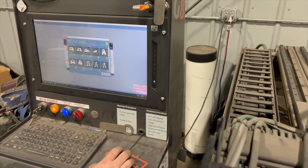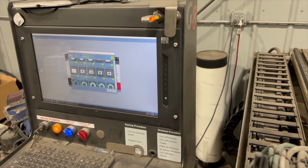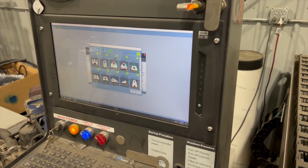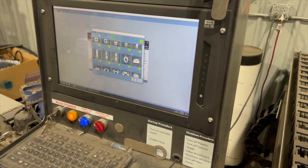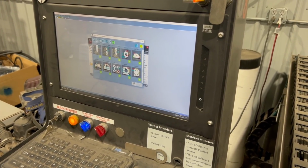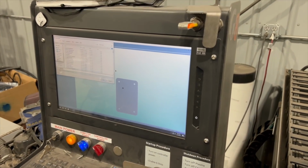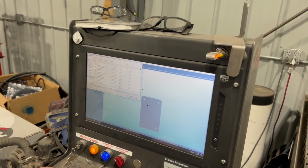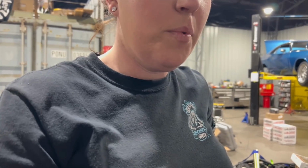After coming up with a plan, we had to measure for a plate, so I did the measurements. I was really, really worried, and we headed over to the plasma table where Ian showed me how everything worked. So all these files are just saved in here? Yeah. There's a four-hole mount, which is exactly what we want. We'll call it the Holly JL Rear Cage Wreck.